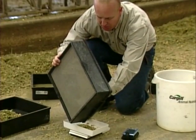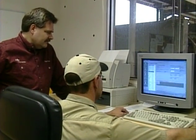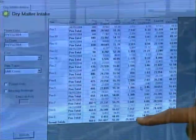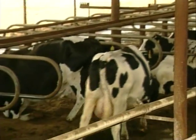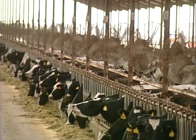We've spent some time in the past talking about nutrition and how important that is in the things that we do. And really, today what we've focused in on are the other things that impact the operation, things that fall into the production management area. There can be many different items that fall there, things like cow comfort. We had an example today of a farm that really did have a lot going for it in the cow comfort area. The producer had done an excellent job putting in fans and making sure that the environment was comfortable for them. But in this situation, we still had cattle that were not performing as expected. Once again, there were other things that go into that.